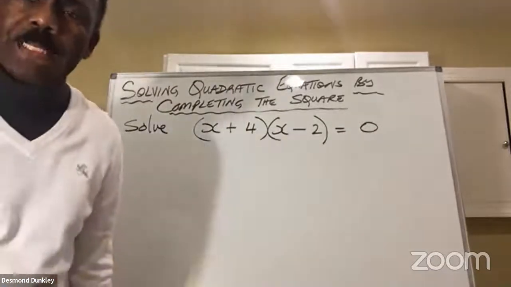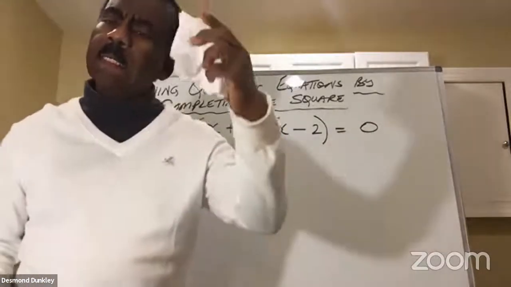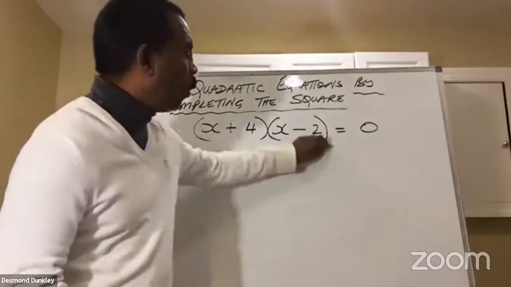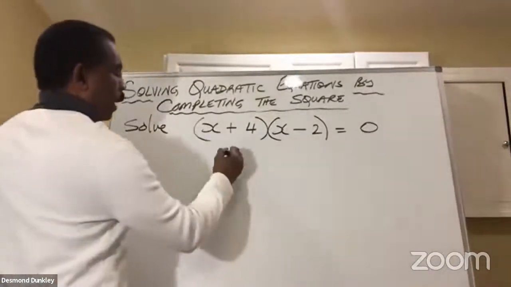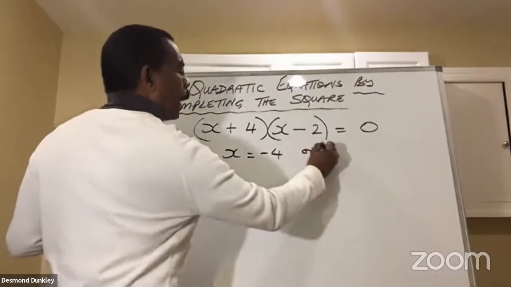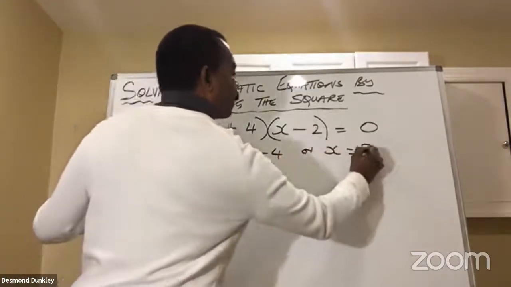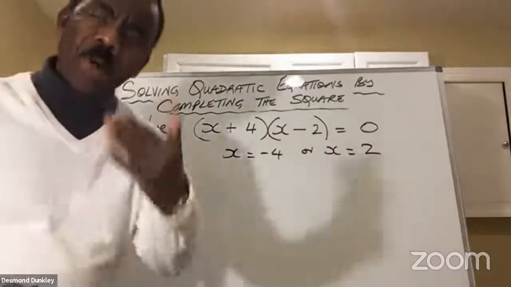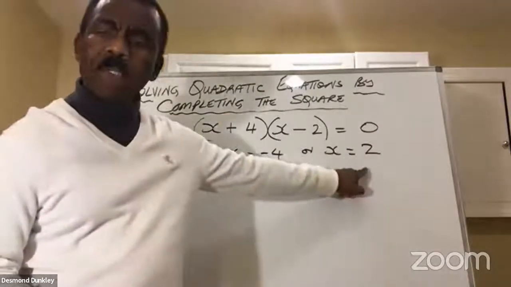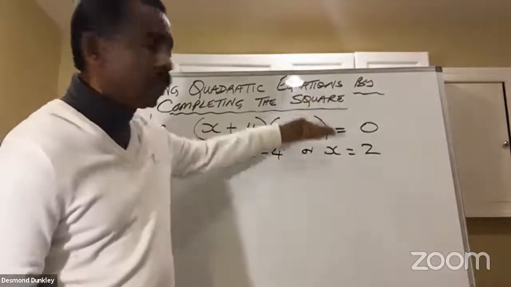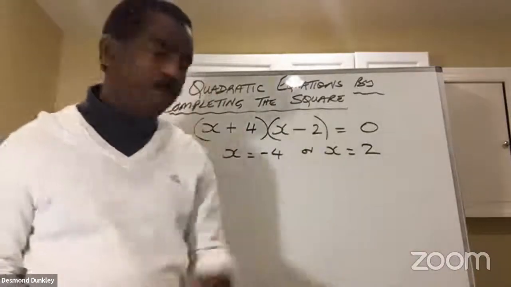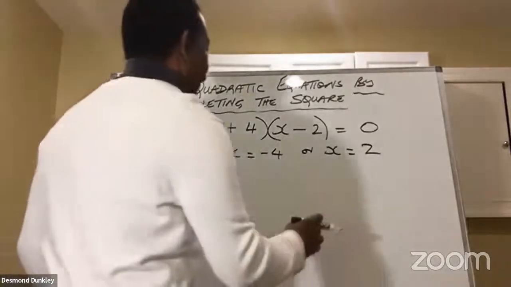If you're asked to solve that using the method called the zero product property, something times something equal to 0, we know that the answers are x equal to negative 4 or x equal to, from here, positive 2. The zero product property is from a previous lesson. So these are the two answers we expect to receive when we're finished doing this using completing the square. So let me put the equation right here.